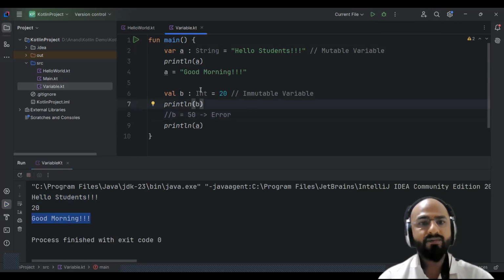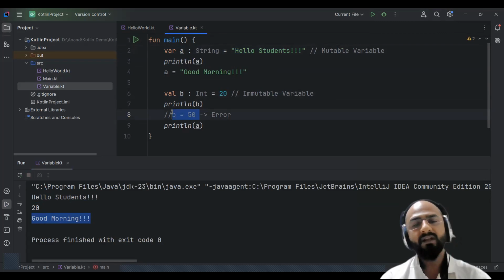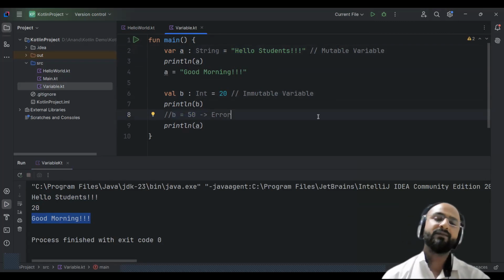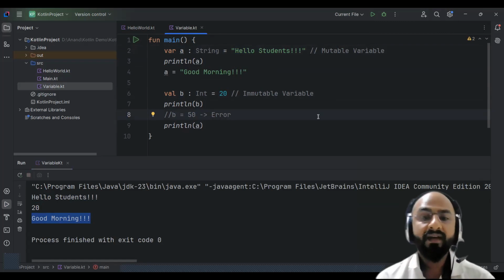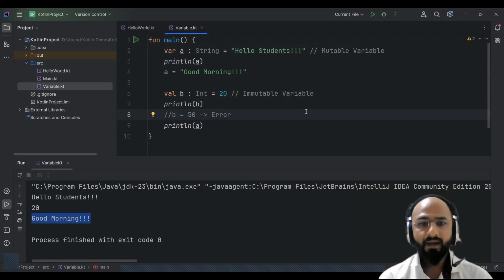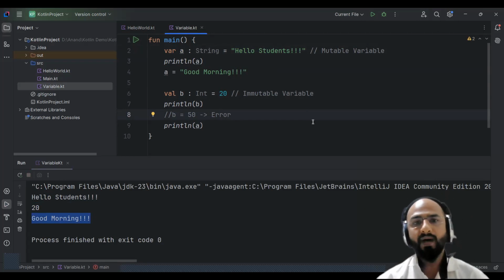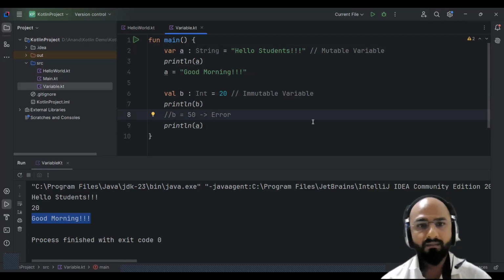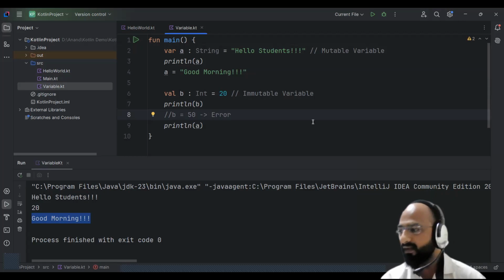Why? Because we have changed the value of a. A is a mutable variable, so we can change its value at runtime. And b is an immutable variable, so when you reassign the value to that variable, it will give you the error. That is what we discussed in the theory portion also, the difference between mutable and immutable variables. So this is what we have learned about mutable variables and immutable variables.